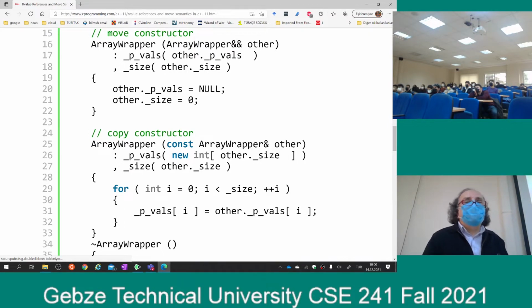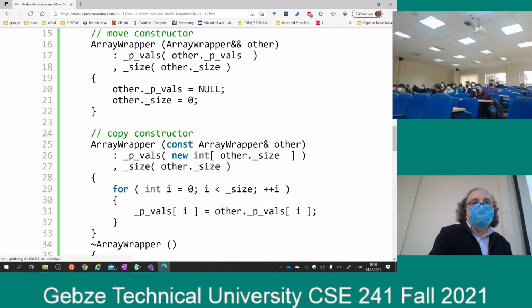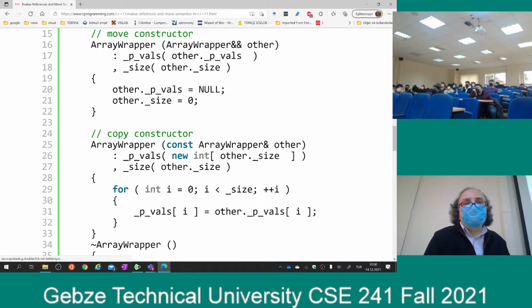If you are copying an object that can be an L value, I will call this one. But if there is an R value that you are copying, I am going to call this one. It is up to you, whatever you do. Look at the implementation of the move constructor. What does it do? It says that I am not going to make new space for me now, because I am going to steal. It is literally stealing the other object's pointer and making a shallow copy, including the size.